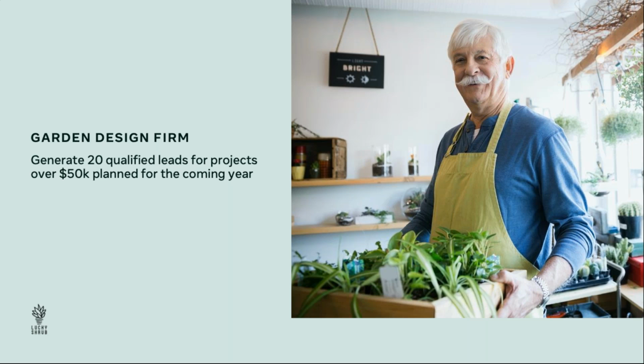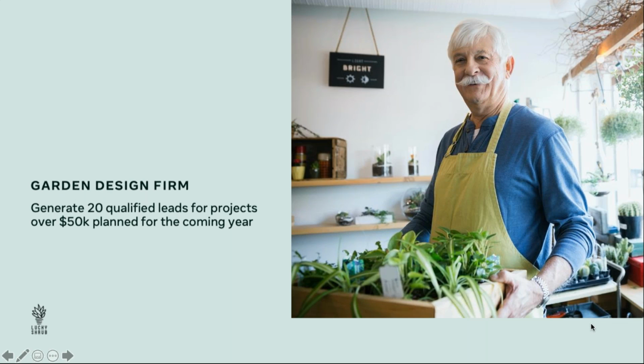Now, it's also considerable that you could use Boost Post here to really drive engagement there as well. Now let's take a look at Lucky Shrub, which is our garden design firm. So their business goal is to generate 20 qualified leads for projects over $50,000 planned for the coming year. Now, a good objective to match their goal here would be to generate more leads. Now, this is indeed the best ad objective to use in this case because this objective was actually specifically designed for this exact goal. So in this case, it fits perfectly. And you can browse a number of objectives to really see which one aligns with your goal best.